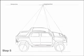In step 5, you can see the overall shape of the body of the vehicle has been fleshed out, and then you can begin to draw in some other details. So you can add some of the door details, the cut lines for the hood, and you can notice a little scoop on the hood as well.